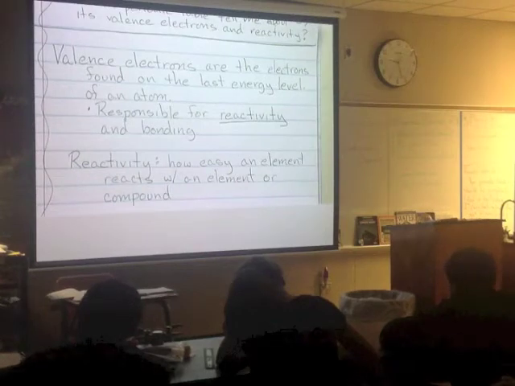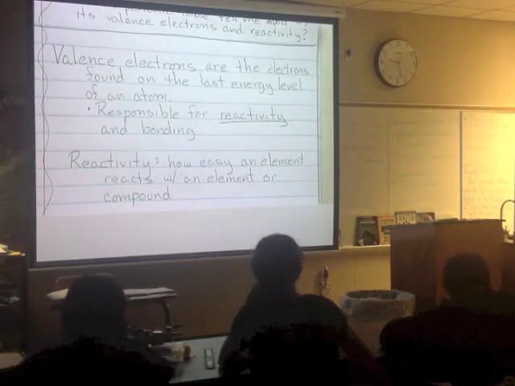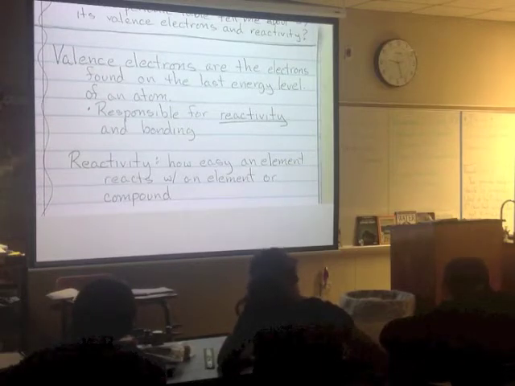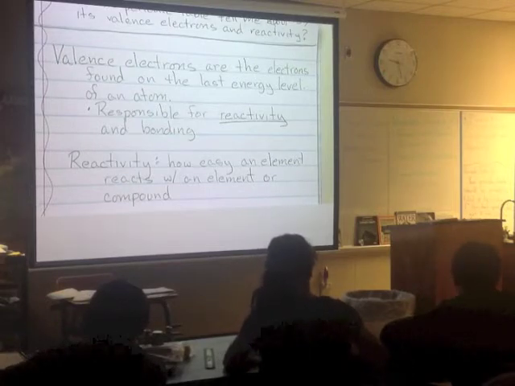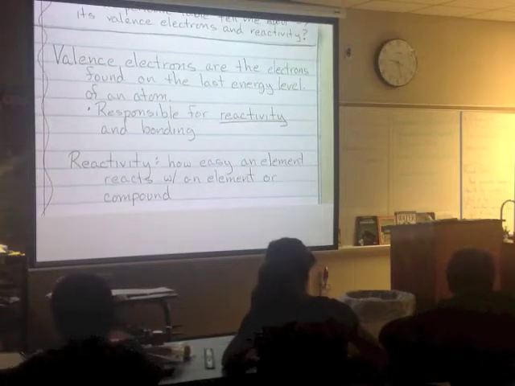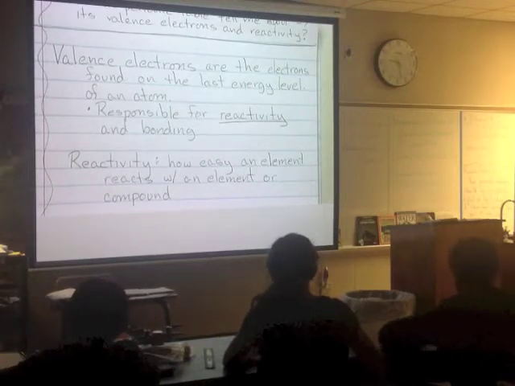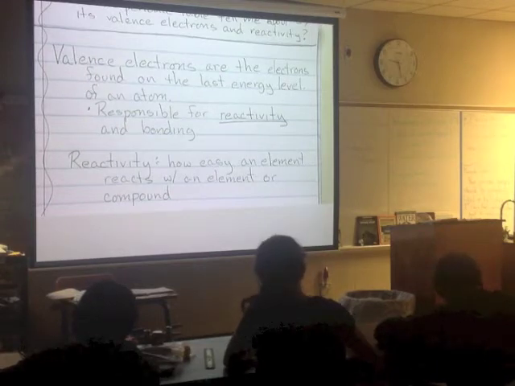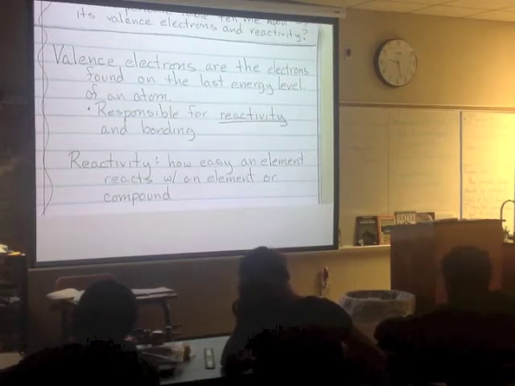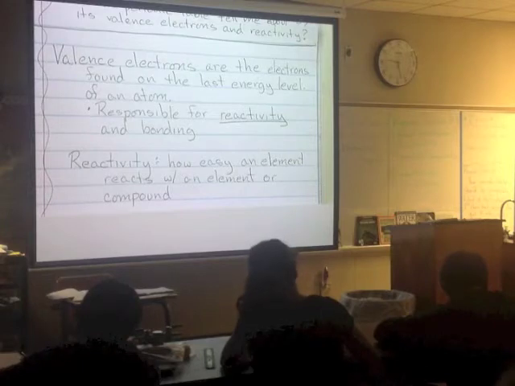So when we think of reactivity, we consider the elements in group 18, and guys, this is very, very important. Group 18 is considered unreactive, meaning they do not react because they are stable. Okay? So the elements in group 18 are very special because those are the ones we find by themselves, and we find them by themselves because they are unreactive, meaning that they are stable.